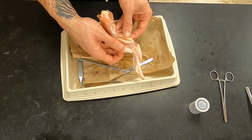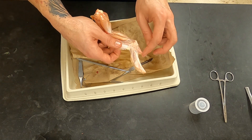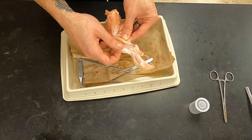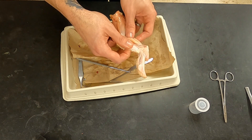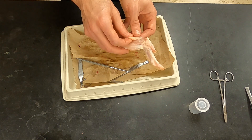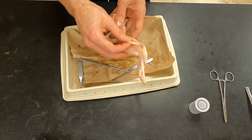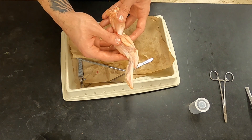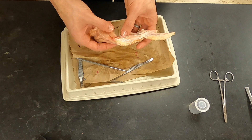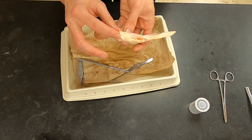This is referred to as the extensor carpi radialis — it's near the radius bone. This would be the thumb side; this is analogous to a thumb in humans, though it's called an alula in chickens. This extends that joint, and these flex it. This is called the pronator superficialis profundus. It works to pull the wing in, to pronate and angle it, though they don't get quite the range of motion that we do in our elbows. At this point, it's going to be time to remove the muscles around this joint so we can view it from the back and cut into it to really look at the shapes of the bones.